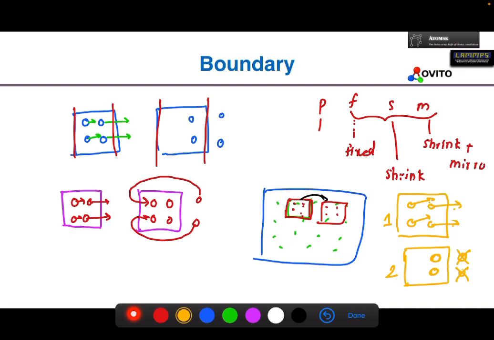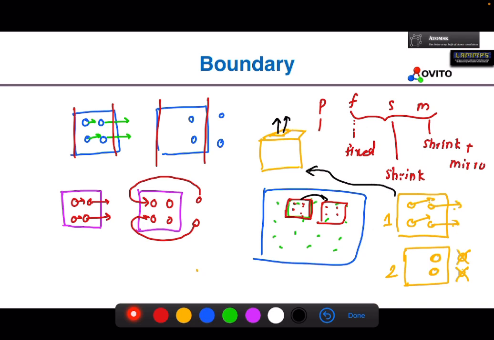You might ask, in which cases is this applicable? For example, when you are running the simulation in the case of the surface of a material, the simulation box is this one, and you are running the simulation along this direction. In such cases, when the atoms go outside of the simulation box, it is very realistic that the atoms will not return to the simulation box. So in such cases, fixed boundary condition may be the way to go.